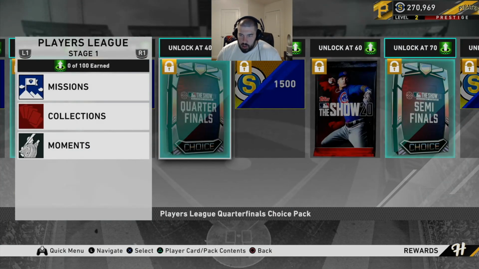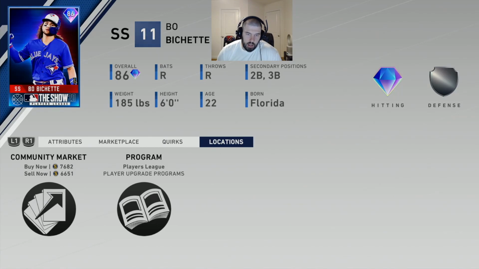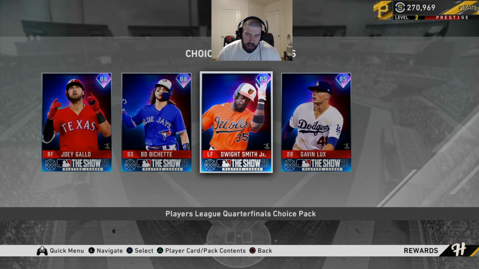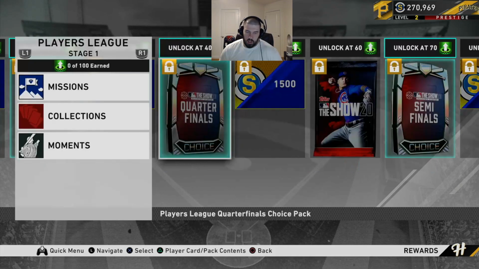Let's go take a quick look at those quarterfinals cards and how much they're selling for on average. We're going to Bo Bichette, and they're selling only for 8 or 9K. So the investment is actually not too bad, not as much as I thought. However, you would still have to buy 2 of these, so you'd have to put in about 10K. You'd have to buy another one of the semifinal cards, so you have to spend about 50K or so to get the Blake Snell on top of doing everything. So if you think the Blake Snell's worth 50K, by all means go for him. If you want to just make about 50K stubs, it's really up to you. Either way, I highly recommend doing this Players League program.